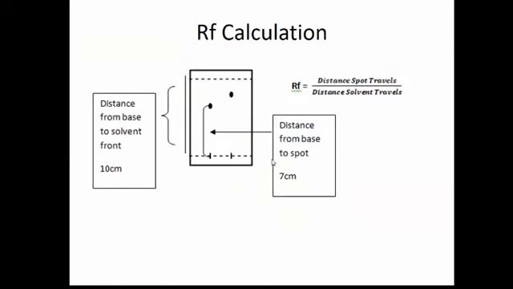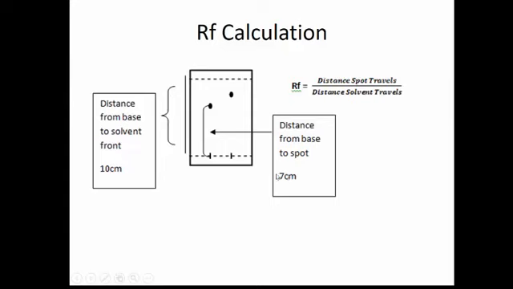All right, so here again is the RF calculation. This is an example of a plate, a TLC plate or a piece of chromatography paper. This is where we spotted the spot. This is the spot itself. If we're measuring, we measure from the line where we spotted it to the middle of the spot, right? That's going to be the distance that the spot traveled. And then we also have to measure the distance from where I spotted the spot to where the solvent stopped, right? That's called my solvent front.